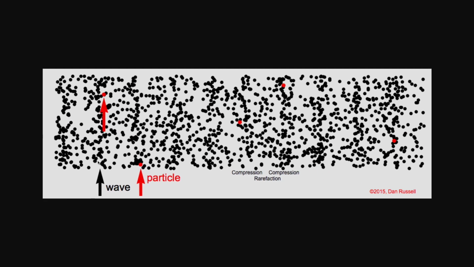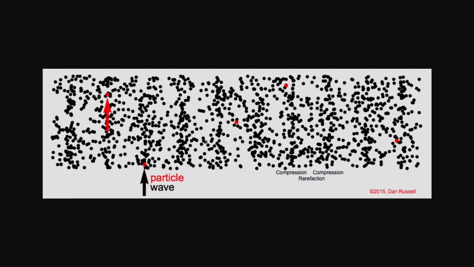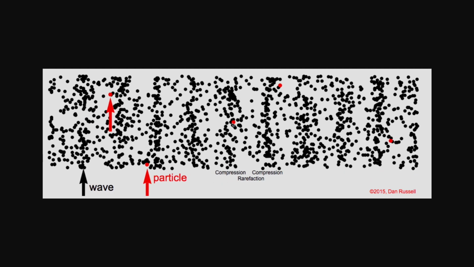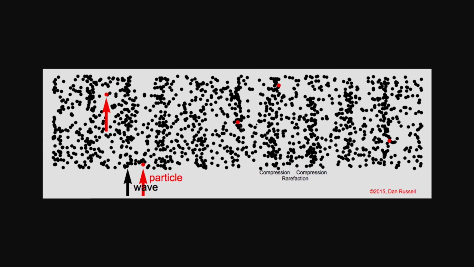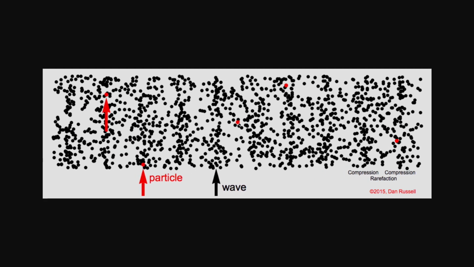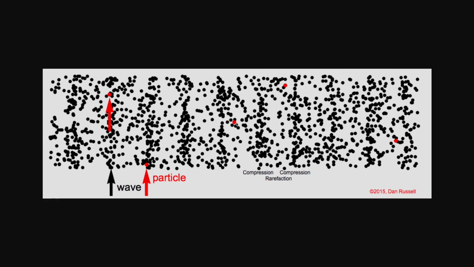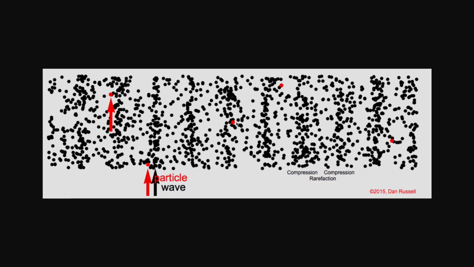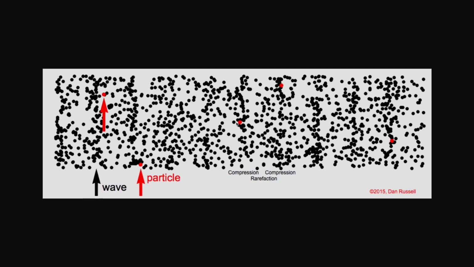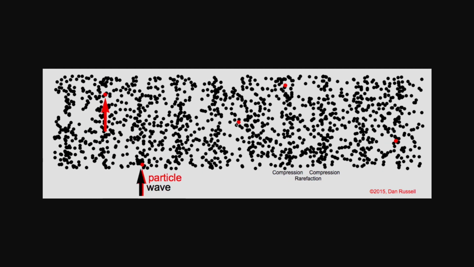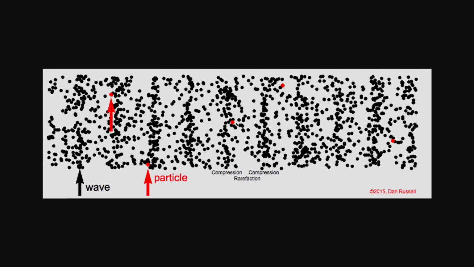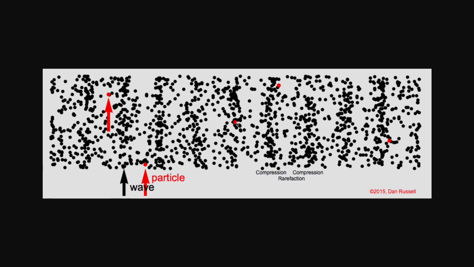Now, if we were to follow the wave going from left to the right, we would notice that these particles are moving left and right about the same point, or roughly the same point. As you can see, if we follow this red particle here, I'm going to keep the mouse constant so that you can notice that the red particle is only oscillating to the left and to the right of the mouse. So the mouse would be similar to what we had said before, its mean position.